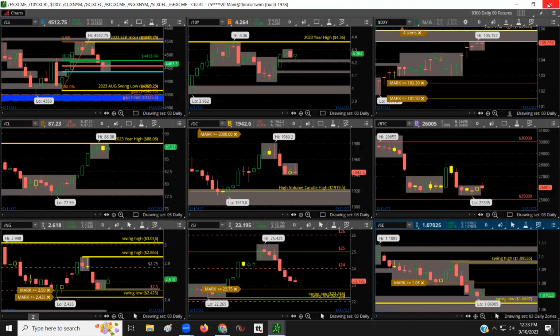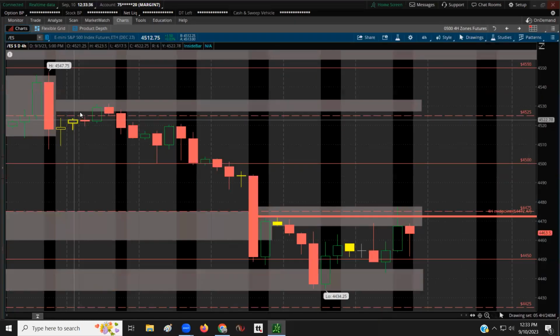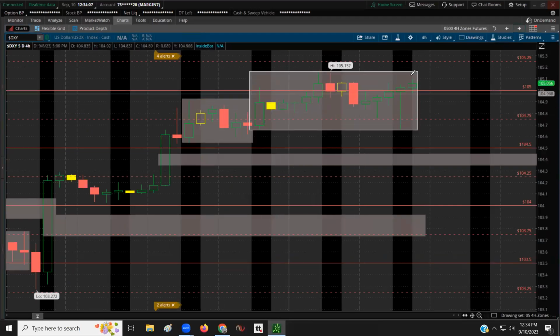Let's take it intraday. Each candle is 4 hours. S&P 500 futures, 4-hour candles. Look what happened on Friday. We tested midpoint, that big red candle, rejected it. And the last candle 4-hour was also red, lower low, lower high. A lot of bearish bias down here. And your yield, trending up. US dollar, big consolidation the past few days. Again, buyers have been stepping in down here. Look at these big wicks. And sellers up here. See what happens come this new week.